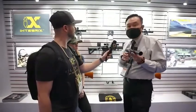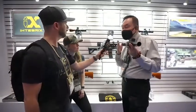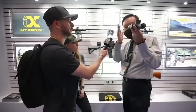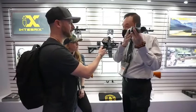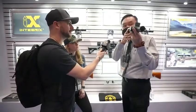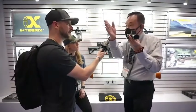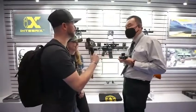The other important element is being able to stay on the target. That means the eye relief stays constant and gives you a much bigger exit pupil. So when you shoot in a natural environment, adjusting your cheek rest or your shooting position, you stay on the target. So that's the 3-minute highlight of our INTEGRIX. Thank you. No, that's perfect, absolutely.